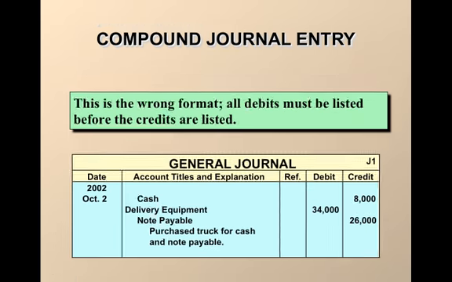Now, just to point out, when we are journalizing, as I mentioned, your debits go first and right against the left margin. In this particular one, you have a credit, then you have a debit, and then you have a credit. And I can tell here that it goes credit, debit, credit. And I also can tell it goes credit, debit, credit here because they're indented. Remember, we indent our credits. Always put your debits first.